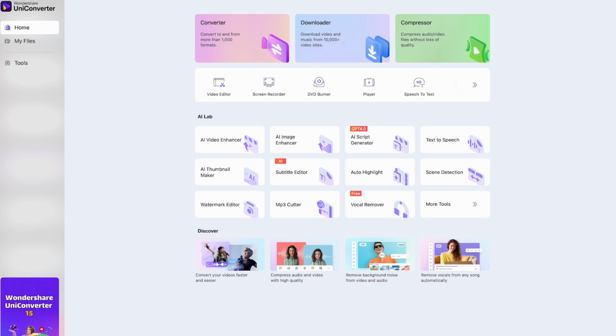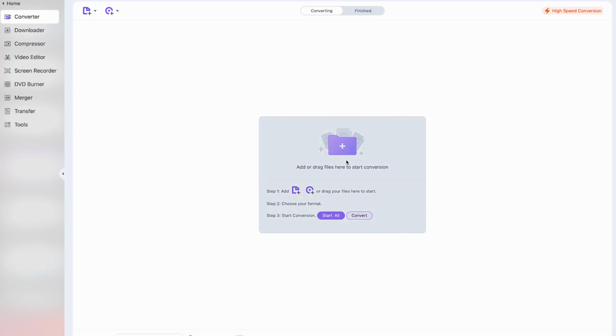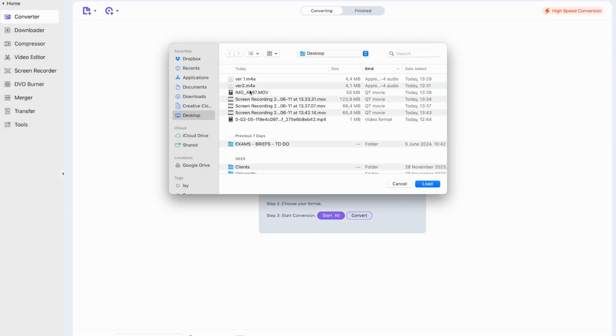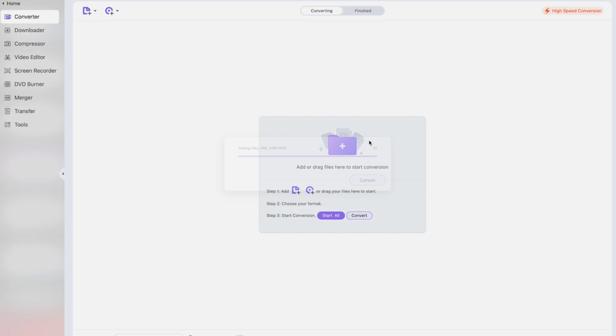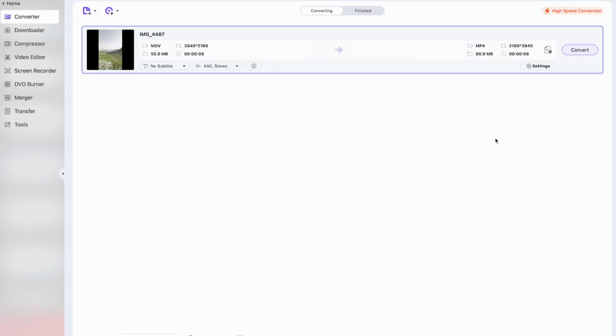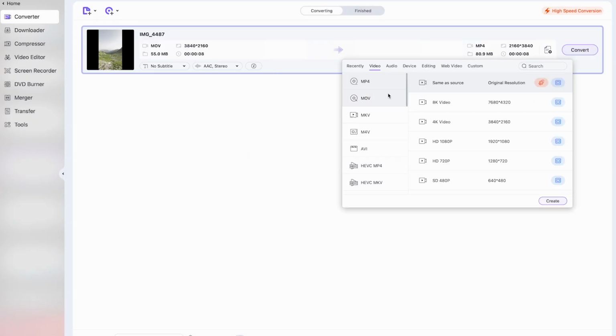First tool that I want to show you is the converter tool. Since I'm using macOS and iPhone as my mobile phone, I often get problems while sending videos to somebody who is not using them. So in this converter tool, I can simply upload a video that has been recorded with the iPhone, which is .mov file format, and I can convert it to something else. So in this part here, you can convert it to over 1000 different formats.